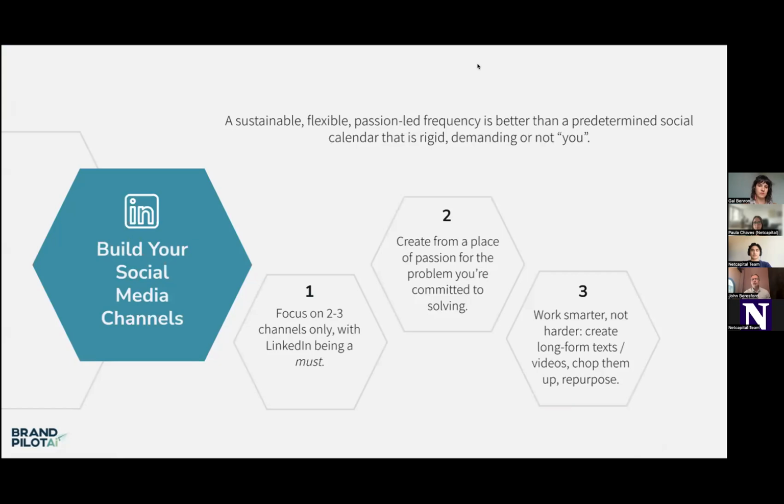So the one we're going to start with is building your own social channels. So you're going to have to sort of get started in a way that really tells the passion of your story. So if you're early stage, the details of your company are often not as exciting or interesting or as developed as the reason you're doing it and the passion for it and the early traction you have. So that's sort of what we want you to focus on.